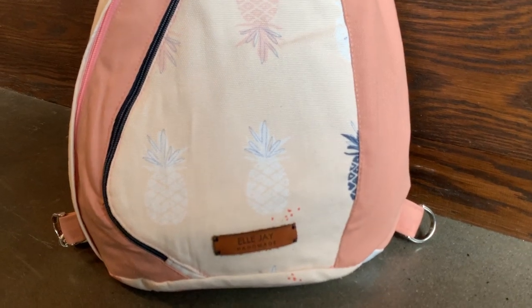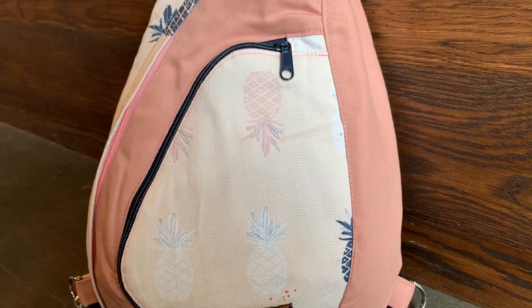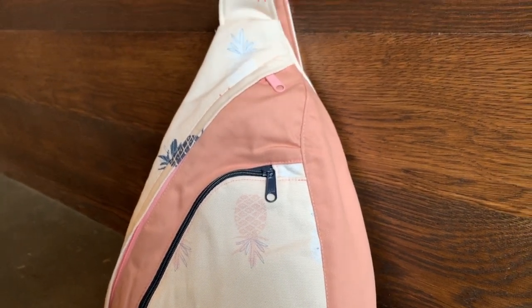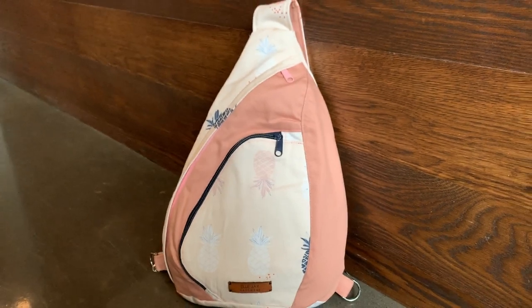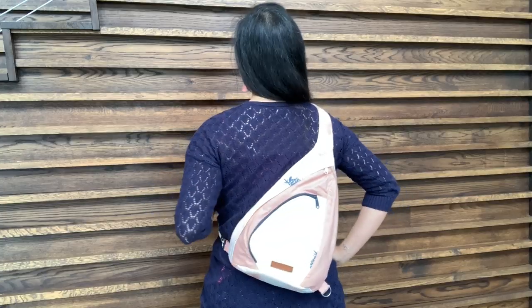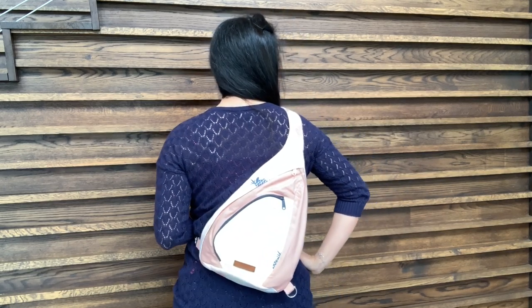My only complaint is the front zipper. I really wish it were a double zip because when I unzip it all the way, everything inside wants to fall out. So I have to remember to only unzip it halfway to ensure everything stays inside. Just a matter of forming a new habit. And because I know you guys are going to ask, the leather label is from Wonder Label.